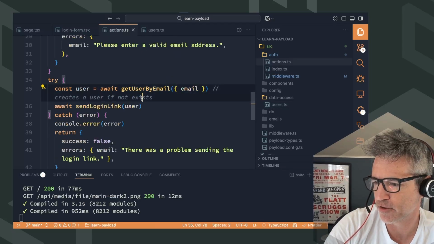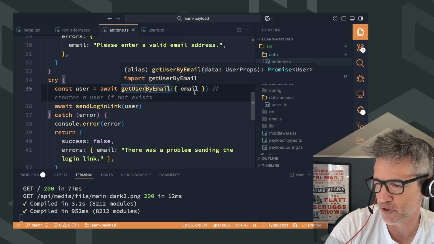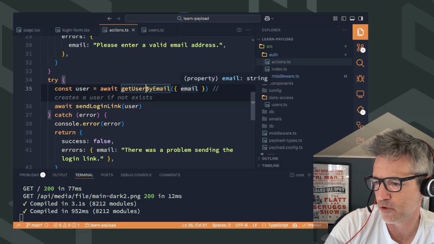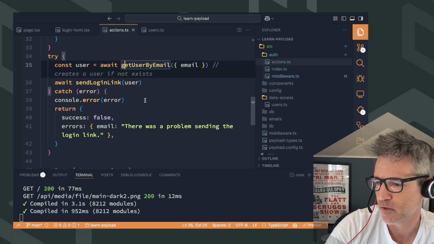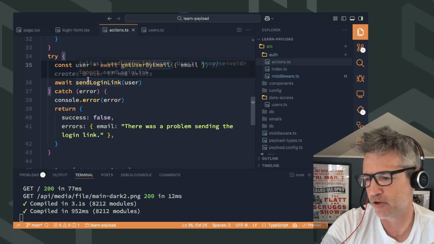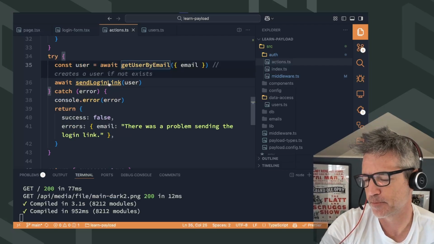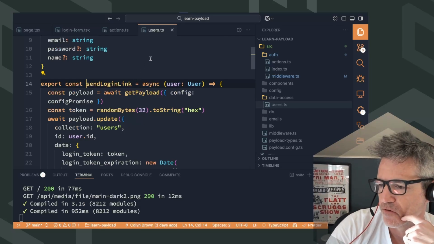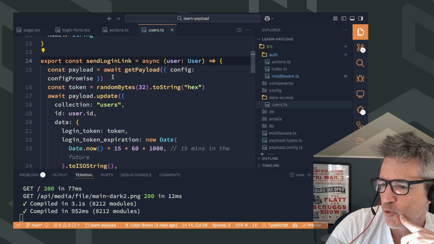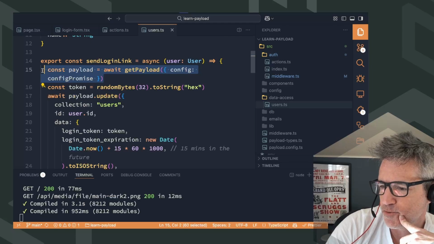So heading back over to here in our actions, we have the user coming out of get user by email. So it's either going to return the user found or it's going to return the new user that was created as a result. Now I have this other function called send login link. And again, that's in my data access layer file. We instantiate payload.